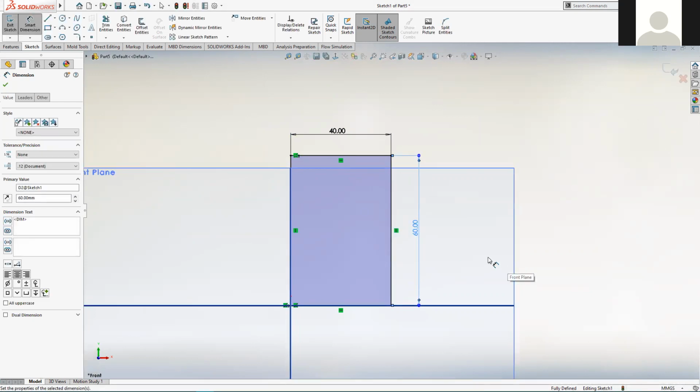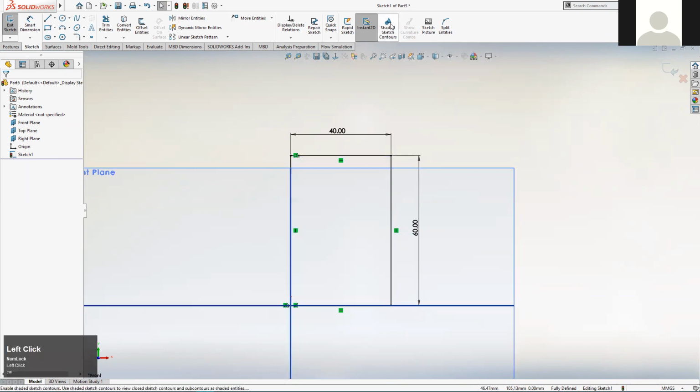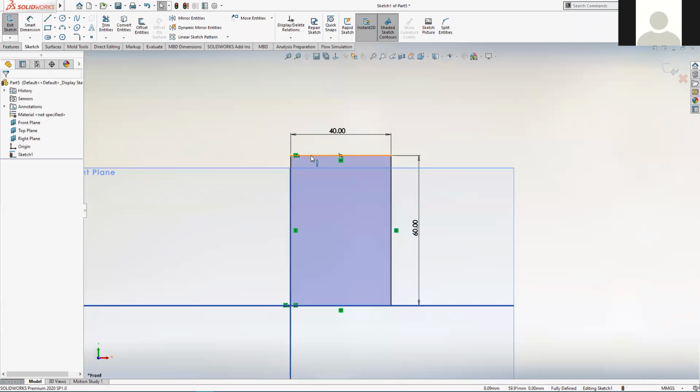So you don't have to type the millimeters. You just enter 60. And then I don't need the Smart Dimension tool, I don't think, so I'll hit Escape again. I'll do my quick check. Is it a closed boundary? Yeah, it is, because the system shaded it in this blue color. Again, if your systems are set up and they're not showing the shading, it may be because you've got this option unselected. So you can see that button is selected on my system, and I recommend that you leave it selected so that you get that visual clue that you've created a closed boundary.